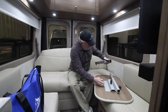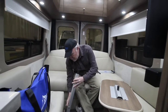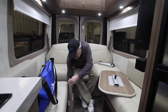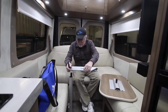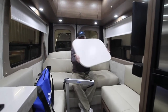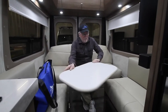So this comes off of the post, and this slides off here. So slide this on here, and you can tighten it up with these handles. Okay, so you can put this leg on, and then the nice thing with this is it does have a height adjustment, so you can put it wherever you like. And then your horizontal arm goes on here. And what makes these kind of neat is that this is slightly off center. So when you put the tabletop on, it kind of goes all over the place.